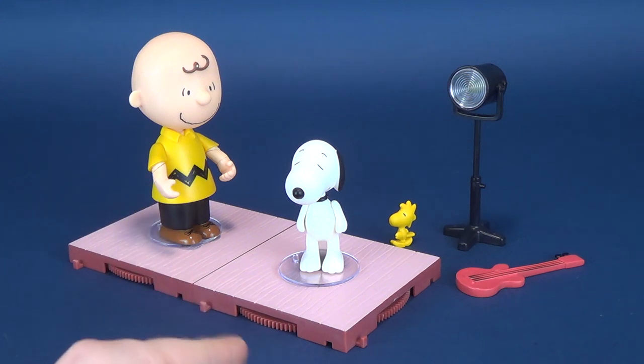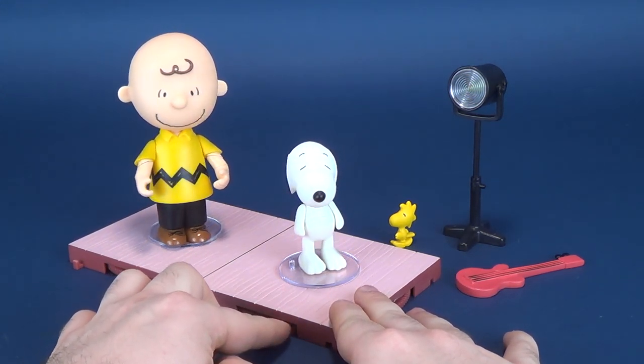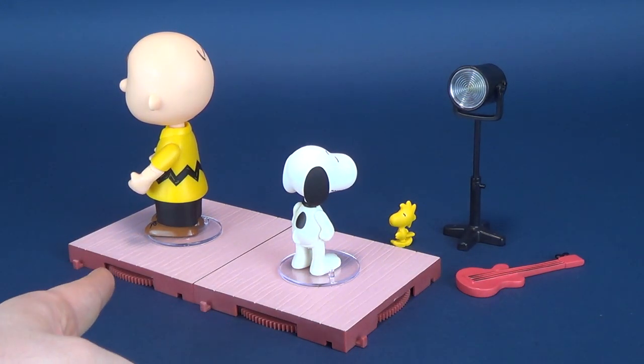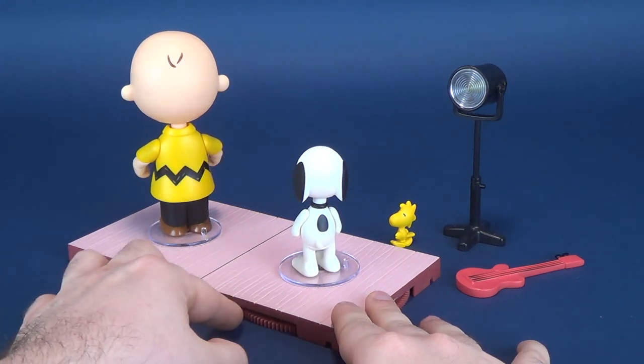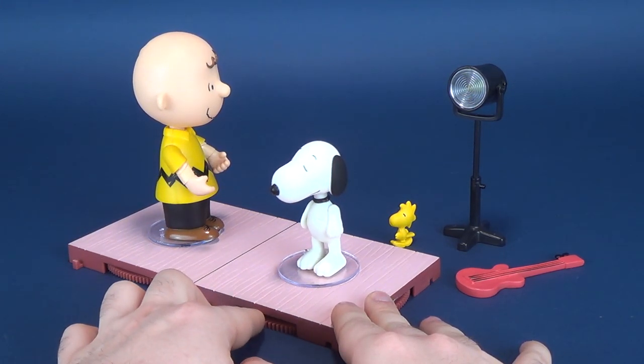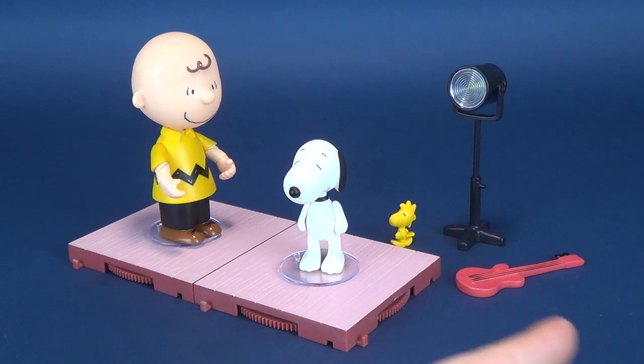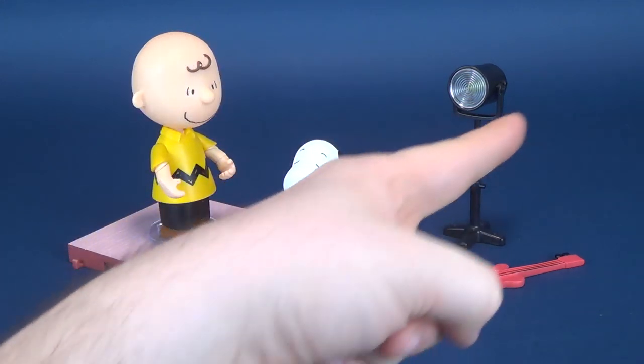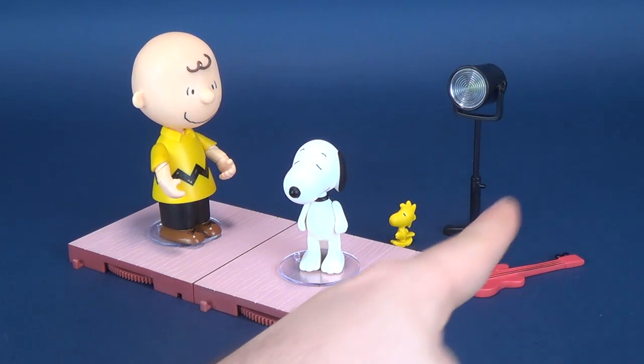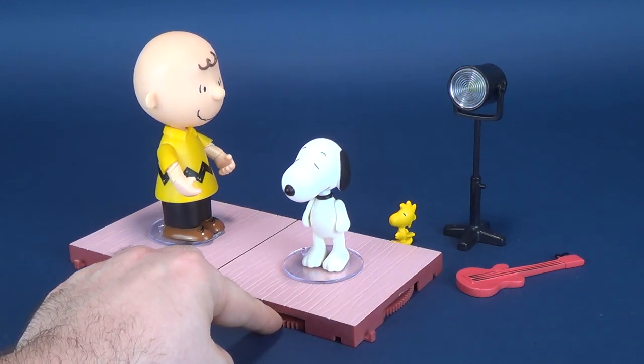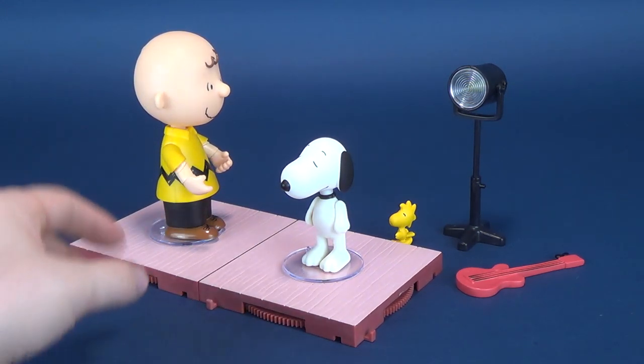One thing you'll see too, and you know what, for that I'm going to bring in Charlie Brown. We already had a look at Charlie Brown. I want to put them on this display base because I want to show you something. It's neat the way they've done this. One wheel as you can see spins Snoopy, however that same wheel also now lines up with the wheel that's right next to it. So when you are spinning Snoopy, you're also spinning Charlie Brown. This also makes me think that if you added this by a square, so if you put say two behind them and connecting four together as a square, they would all be spinning based on the spin of only one wheel. That's really clever.